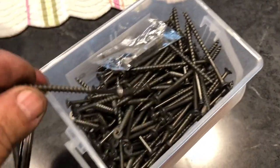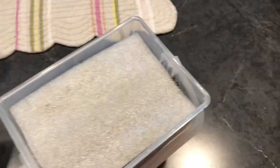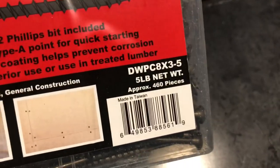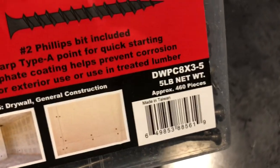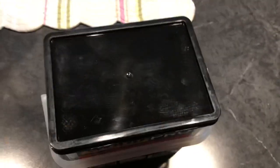I'll tell you what. You can't beat this price on Amazon. What is this, 5 pounds? Yeah, 5 pounds. Approximately, between 400 and 500 screws for under $20 shipped.